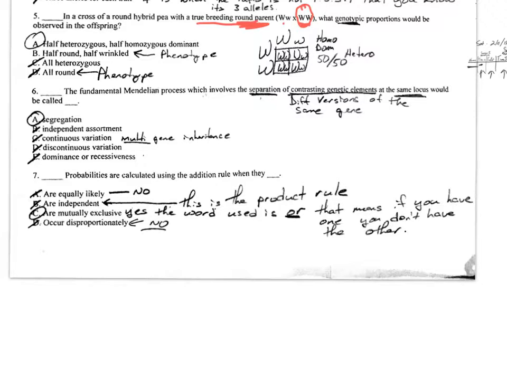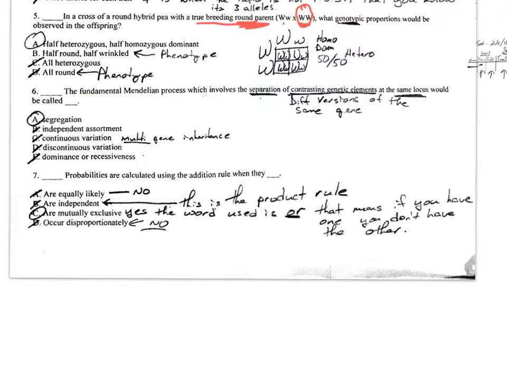Problem solving 101. The first step to good problem solving: What are they asking me? What do I know? And then how do I solve it? Right? You have to have a plan. So what are they asking you? They're asking for genotype. You know this is correct, but it's not the genotype, it's the phenotype. This tells you the genotype. And it's the right answer. So that's the best answer. It's A.